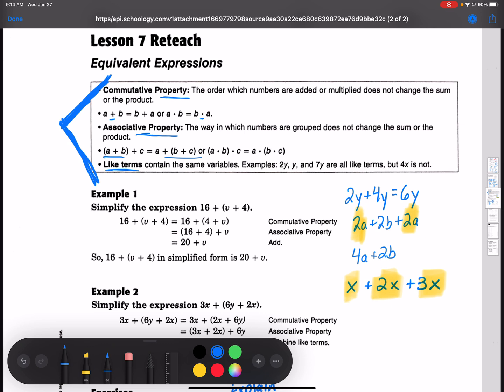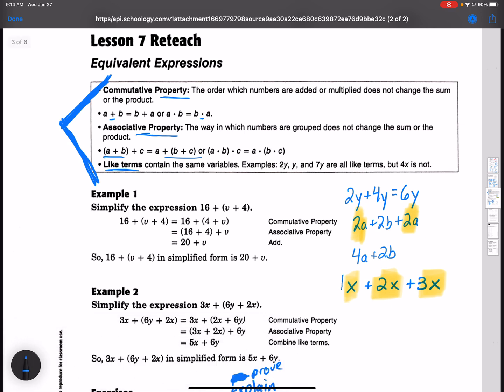Good for some of those students who answer that out loud. Someone in the room might be saying, why are you talking to yourself? So 1, but we just don't write that. So now we're going to add up 1, 2, and 3, which is 6, and then 6x. So again, that's just review. You can fast forward on this part of the video if you want.